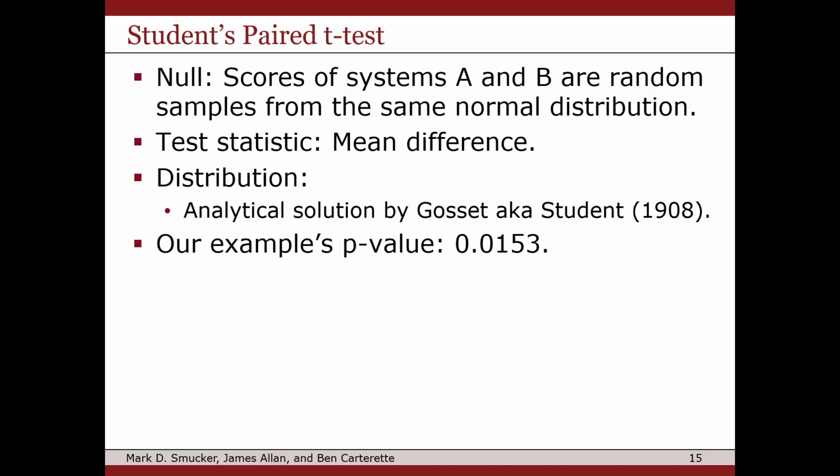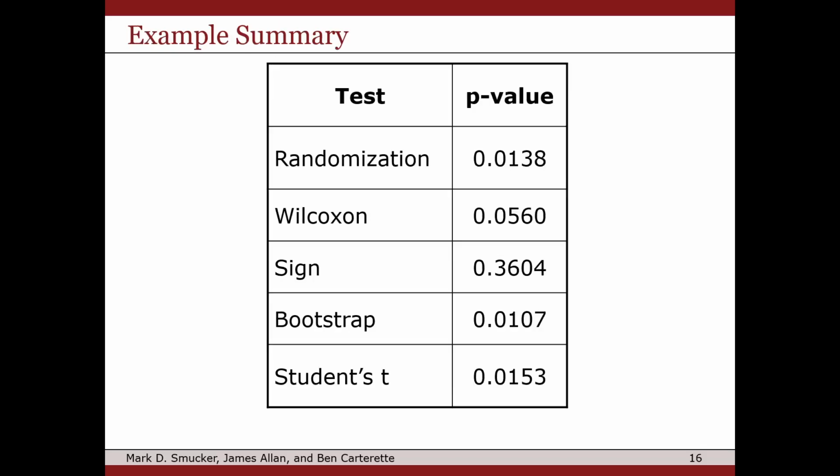Interesting to note that it was created by a statistician for Guinness, the beer brewer, in Ireland back in 1908, published under a pseudonym as Student. So it really should be Gossett's paired t-test, but it's been called Student for so long that I don't think that's ever going to happen. Brewers care a lot about statistics. There's a lot of variability in crops, and they're always trying to understand how to measure and do things in a statistical fashion so that they can get beer that always tastes the same.